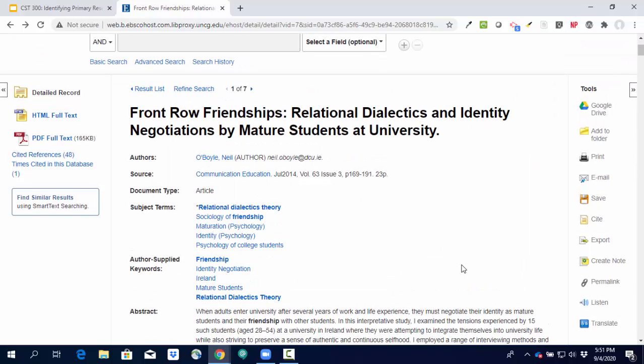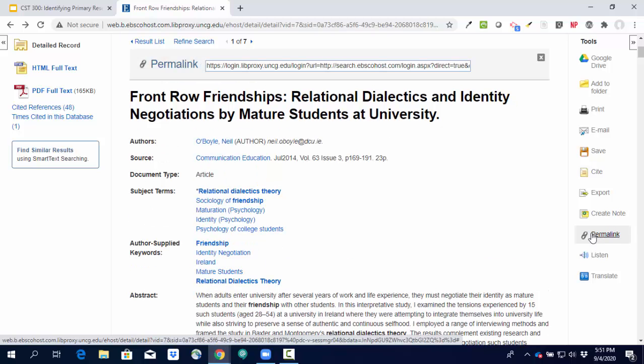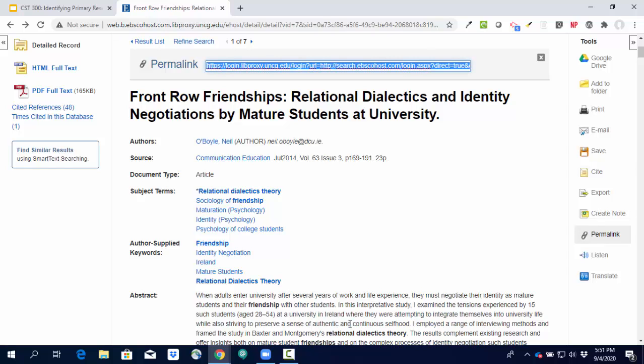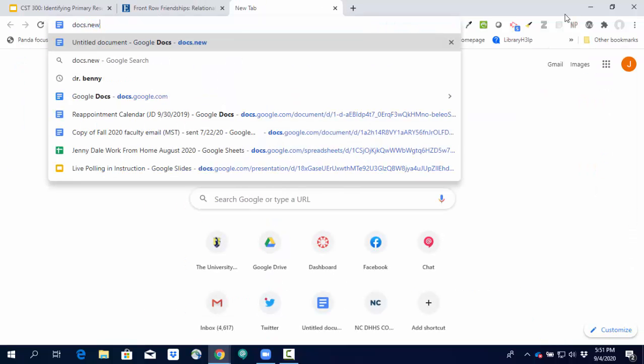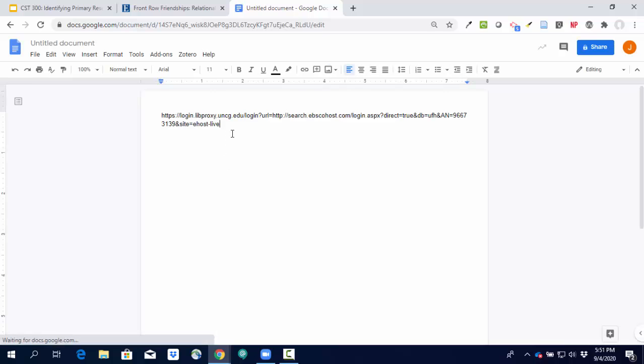Now, if you don't like to email yourself different stuff, if that's not the way you organize your research, you want to use this permalink button here. So this permalink right here generates a permanent URL, a more stable URL, and I'm going to copy and paste that. I'm just going to go ahead and create a new Google Doc and say that this is one of the places that I'm keeping track of my research.